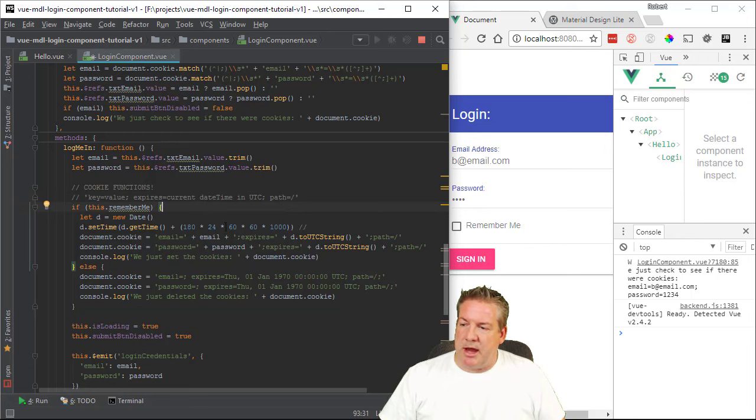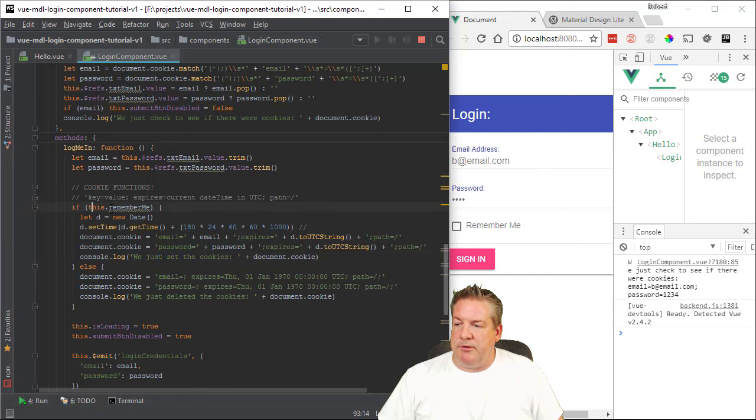So this is kind of how we set our current times, and then we're adding our email as a key value pair. We've got our expires set to the time that we set to a UTC string, and then we just shove the path in. And then we're consoling out the log that we set it there.